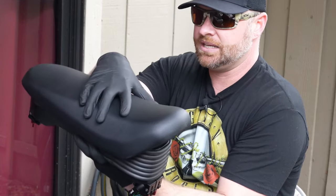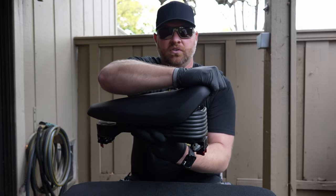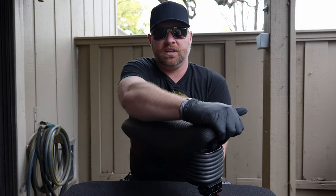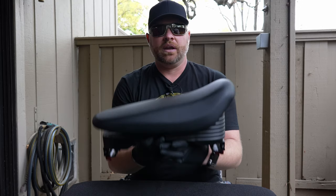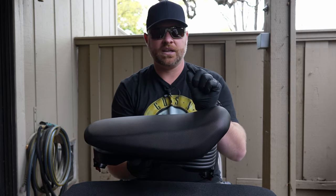If you hit a bump, you don't have to worry about sliding off. Additionally, you have a handle you can hold onto while standing, going into the seated position, or vice versa. It also acts as a brake — if you need to grab onto something to brake quickly, you can. So for everyone that thinks it's the wrong way, it is not. If you don't like the orientation I have it in, that's fine, but keep your negative comments to yourself.